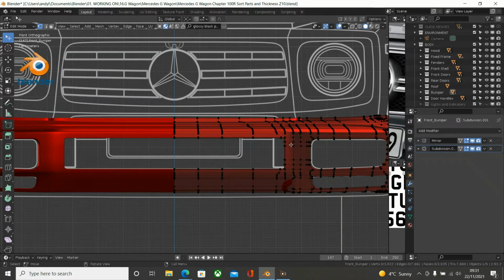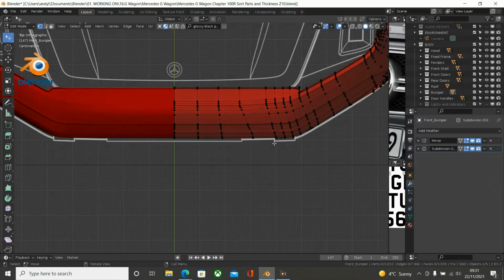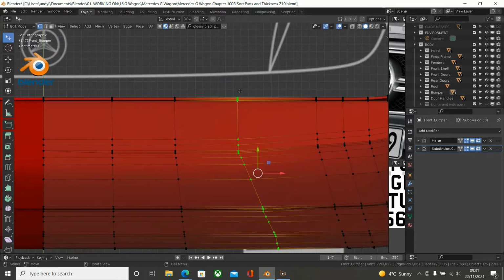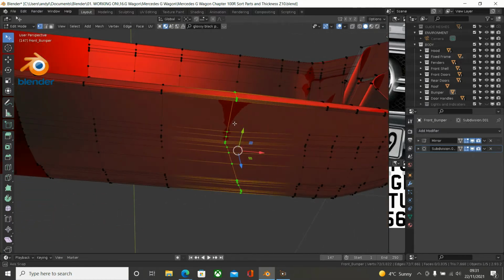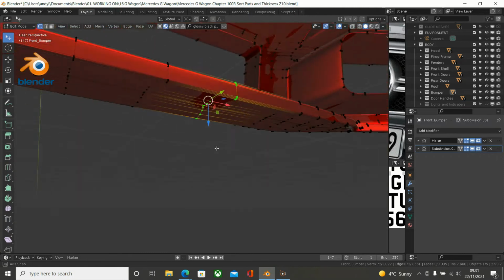I need to see what modifiers we've got on this bumper. So we've got subdivision. So press 7 just to have a look. I think this line needs to be straightened out. So I'm going to select this line. Let's have a look.